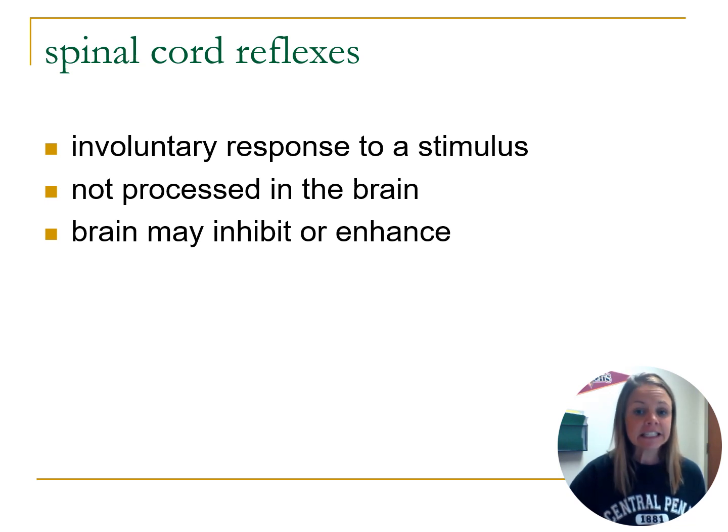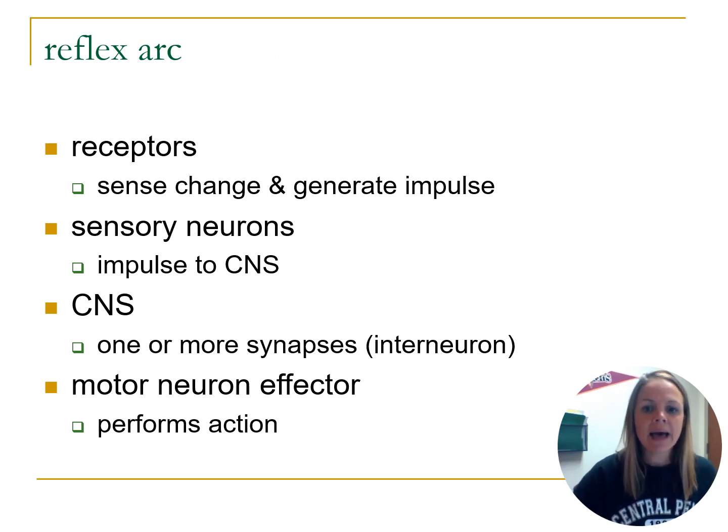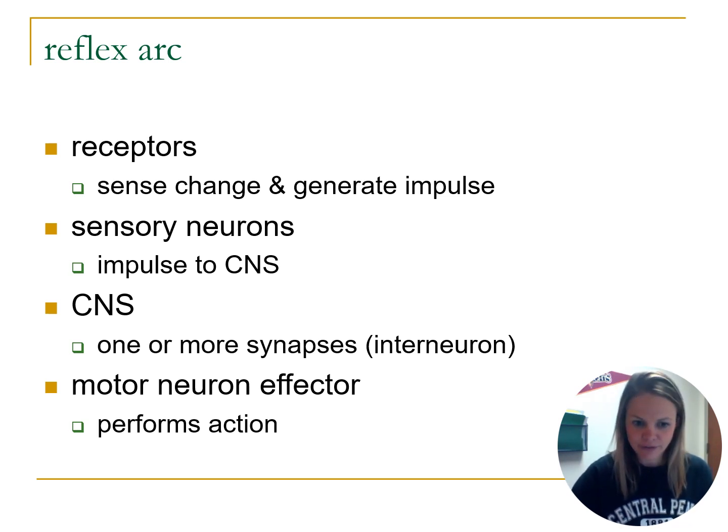A reflex is an involuntary response to a stimulus that's usually not preceded by the brain, and you just do it. For example, when hit on the knee, below the kneecap, you'll automatically kick out your leg a little bit. Reflex arc is a pathway the nerve impulses travel when the reflex is hit. Receptors sense a change and send that signal up a sensory track for the central nervous system to interpret. And if warranted, an impulse will be sent down a motor track to do the responding.